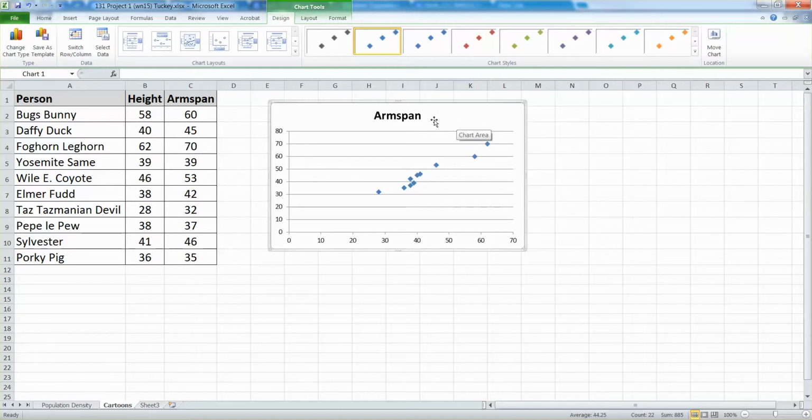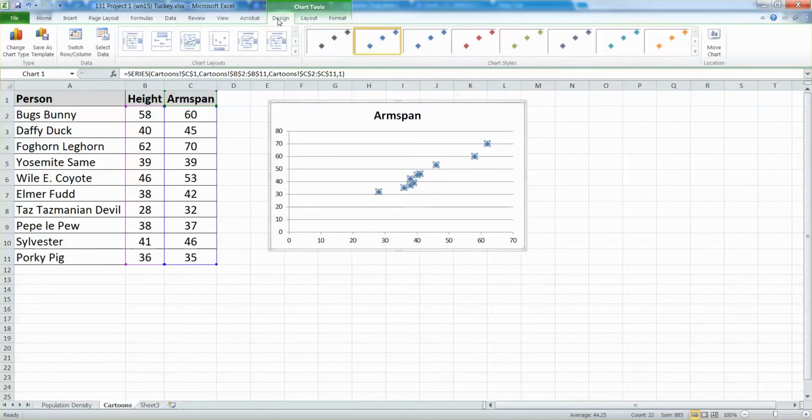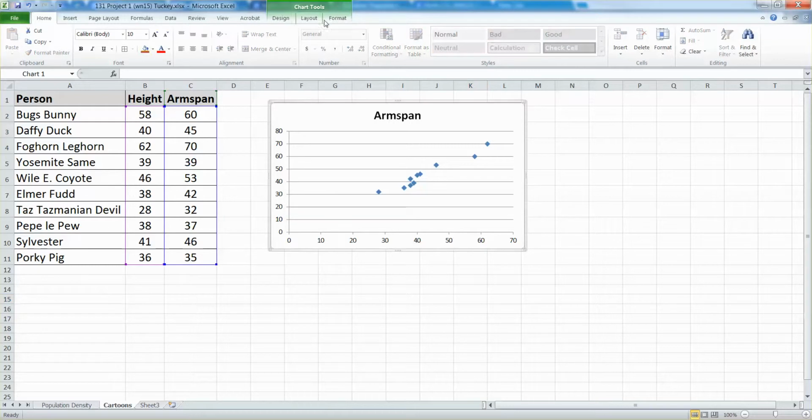And now we've got some work to do because we need to have some labels attached to these and some other stuff. So I'm going to start by, I don't really like these colors, so I'm going to click up here. And you'll notice when you've clicked on the chart, a menu kind of appears up here with 3 options, design, layout, and format. Those are not always there. If I click off of that chart and onto the table or onto one of these cells around here, see how they disappeared? But I click on the chart and poof, they appear again, the chart tools.